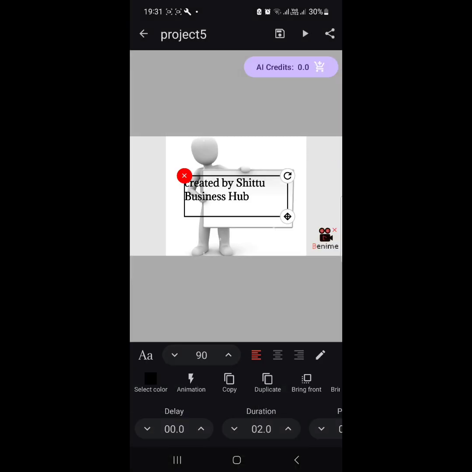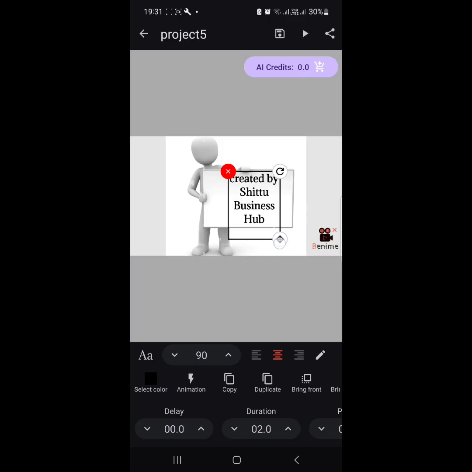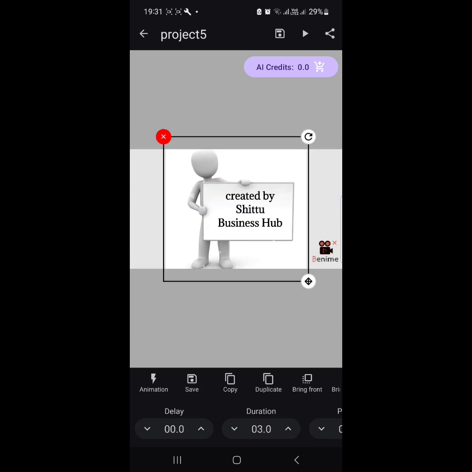So I can put it like this. You can do this. So you can center align and bring it like this. I think it looks nice like this. Yeah, it looks nice.